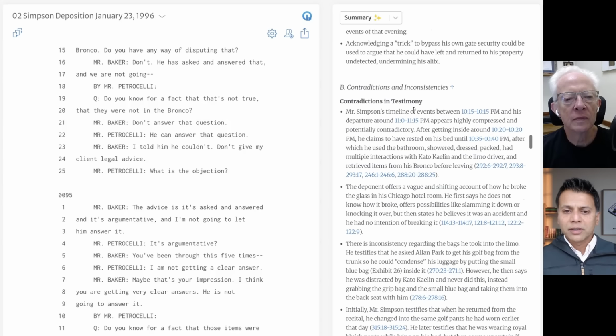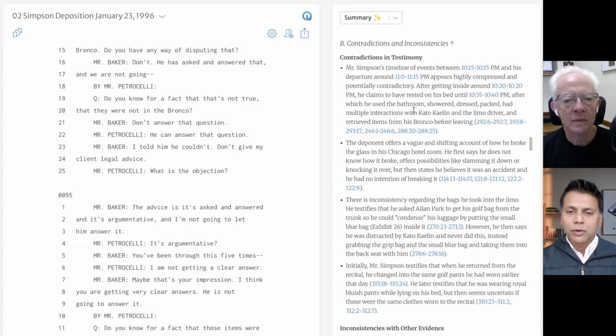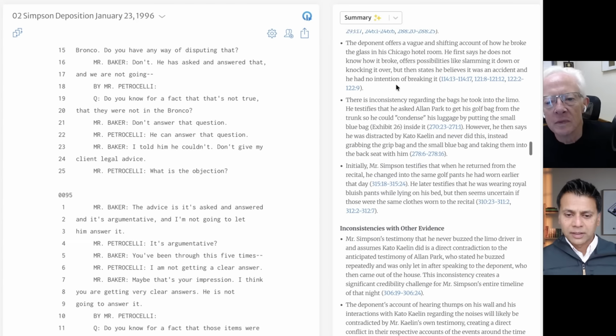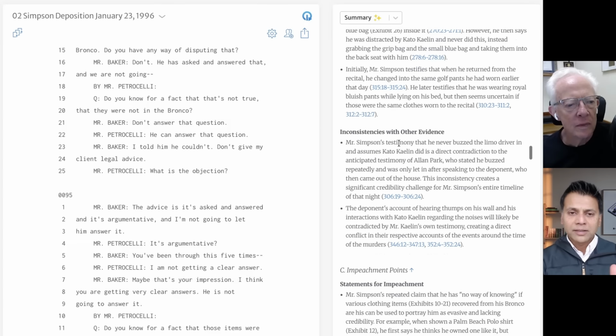Then we have contradictions and inconsistencies. So if I'm a witness and you're deposing me and I answer your question one way on page 37 and then I answer it a different way on page 222, and I do that 3 or 4 times, it's going to call out all of those sections and all of those instances and lay them out with citations. And that's exactly what you see over here for the contradictions as well as the inconsistencies. And so this is a good example, as I mentioned in the beginning, of insightfulness. So you can see that the content itself is rich, it's thematically grouped, and so it's comprehensive. The contradictions and inconsistencies make it insightful because now you're saving a whole bunch of time in terms of getting this information that would have otherwise taken you hours and hours to go through manually.